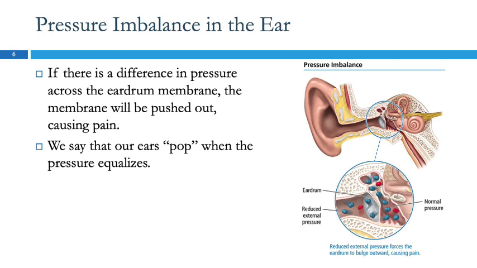So we use pressure differences in breathing. Another place this relates to our physical bodies is in our ears. You have an eardrum that separates the outer ear from the inner ear. If you experience a change in altitude, a change in atmospheric pressure, you'll be able to feel that something is not quite right in your ear. Let's say you're taking a drive up to Grant Grove. You're going up to like 7,000 feet in elevation. The atmospheric pressure up there is lower.